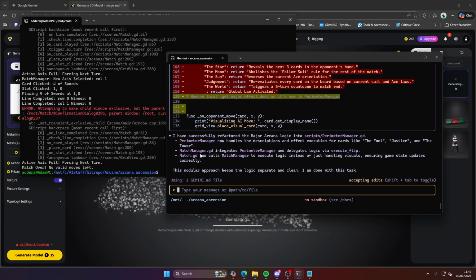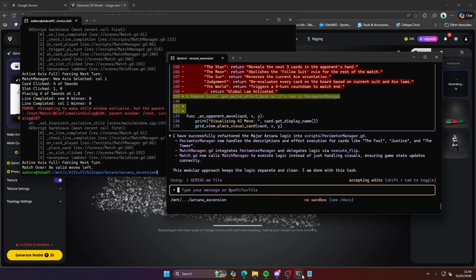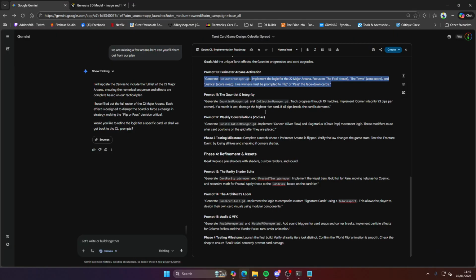In description, handle description effects of all justice of tower. I am done with this task. Okay. What's next?